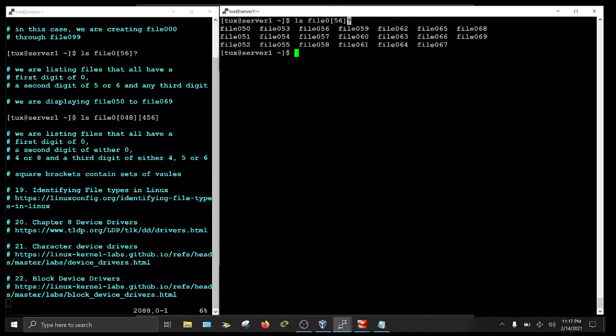So 0, either 5 or 6, and then whatever else. And this one will also use the OR principle here. I'm looking for a file that starts with 0, and then the second digit could be 0, 4, or 8, and then the third digit could be 4, 5, or 6. See, there we have it. So these are also good principles to remember.